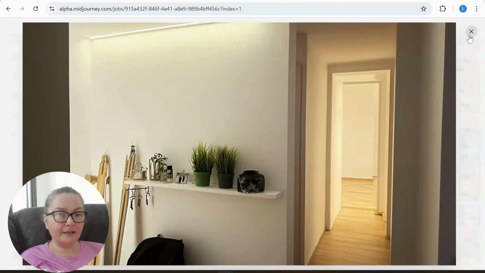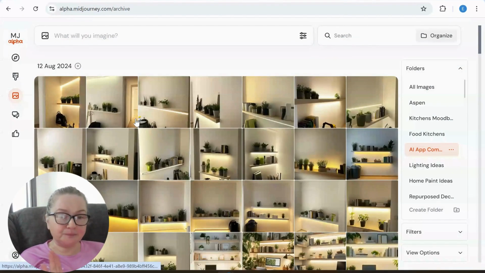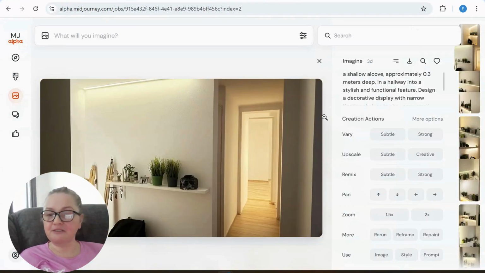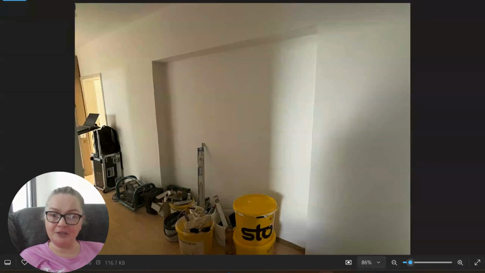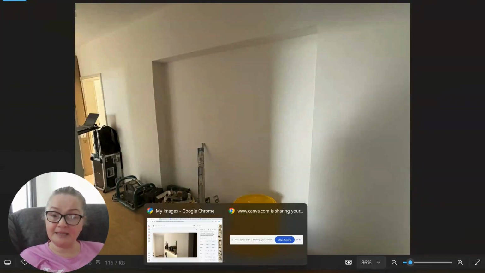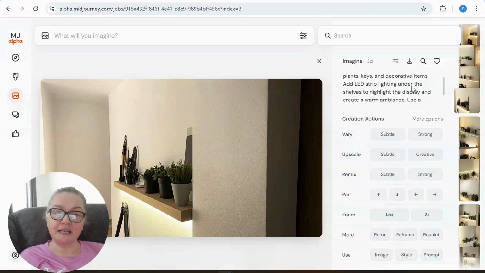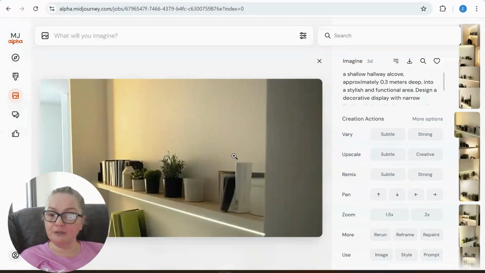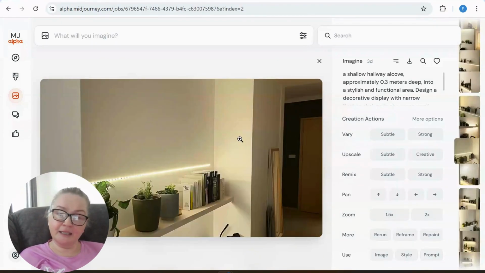Oh my goodness, what happened? Okay, so this is not... let's go back. Basically, some of the ideas that it gave me were these ones. We are doing floating shelves. If you look at the original image, Midjourney is hit and miss because it's not a before and after app, but it gives us stylish and functional features. Basically, we are describing the original image and what we want in a new image. It focuses on these floating shelves with decor like flowers, plants and even a library.